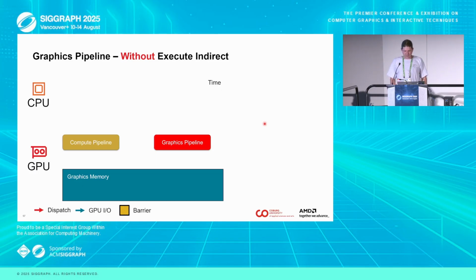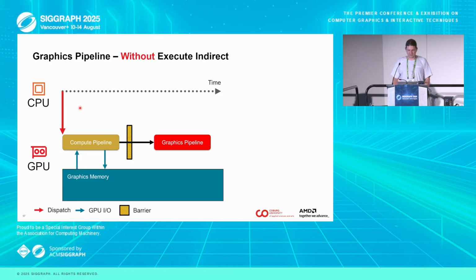So, going back to our little problem of culling objects. We have a little GPU problem that we're running over time. Again, we want our compute pipeline to determine which objects are visible or not. So we read the 10,000 objects and write out the 5,000 that are visible. Then comes the graphics pipeline, which is supposed to render them. So we need a barrier here to synchronize these two dispatches. Then we kick off the graphics pipeline, which will read those 5,000 objects and write back, and then go on with the remaining part of the pipeline or the next frame.